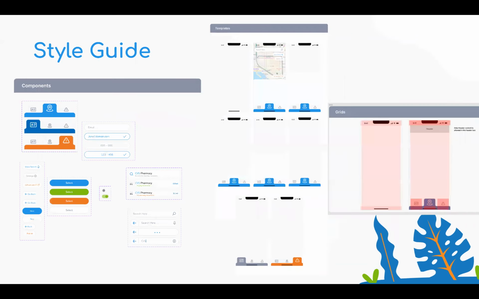Next slide. So we again expanded the style guide with components and all the different states that we'd need to create an interactive prototype. In the center, we have all of the various templates, and the way that we designed that was so that we had a hi-fi template base that we could then iterate content on very quickly. This allowed us to be more fluid and make changes after we interviewed participants. And then finally, we have our grid on the right. Next slide.